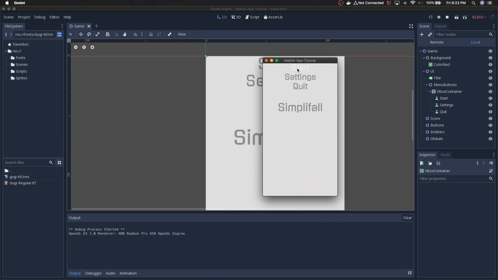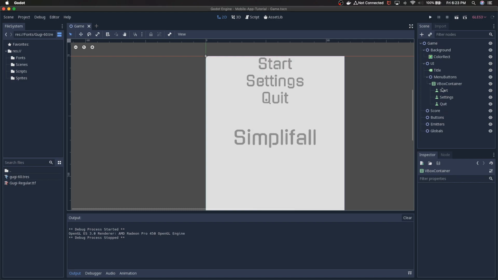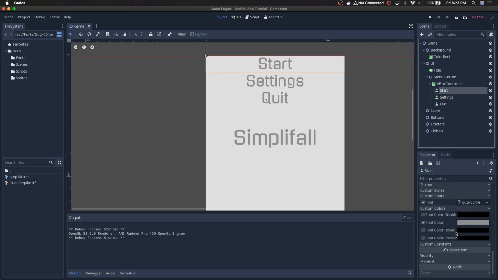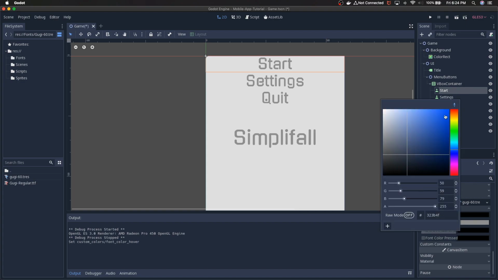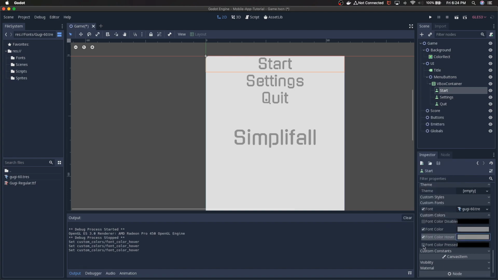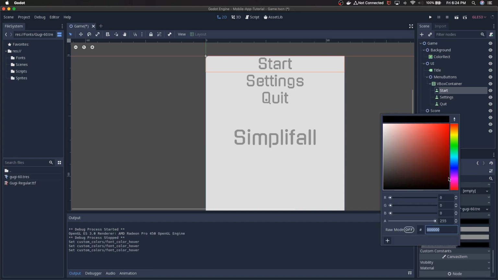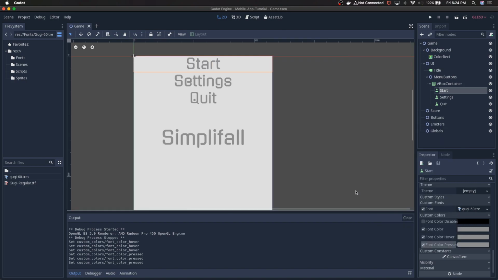I'm not a huge fan of changing color on hover or click. If you are, you can do that. Under that custom color, we'll look at that. If I go into the button and I come back down to custom color, there are these colors for font hover, disabled, and pressed. I'm just not a fan of that, so I'm going to change them all to this color of the normal text. That way nothing changes. Pressed, we're going to change that also to this. So I'll show you the difference in what that looks like.